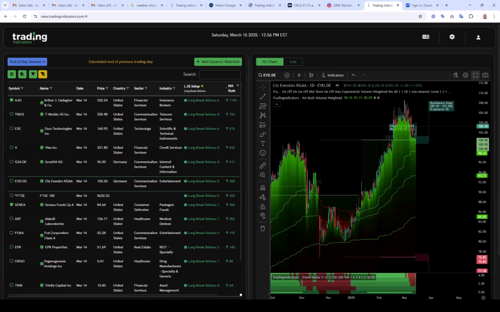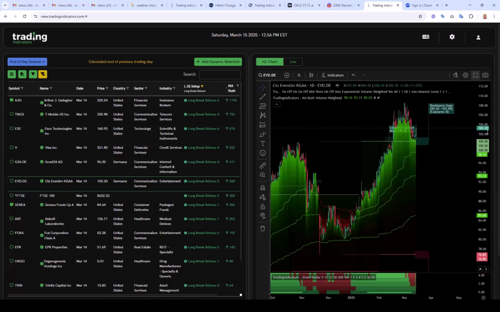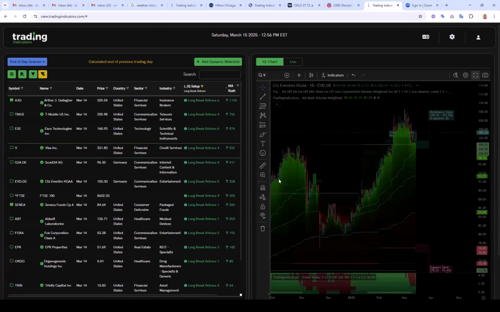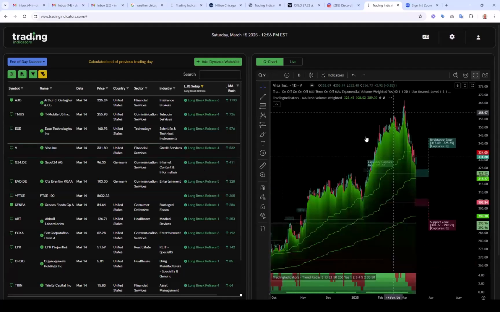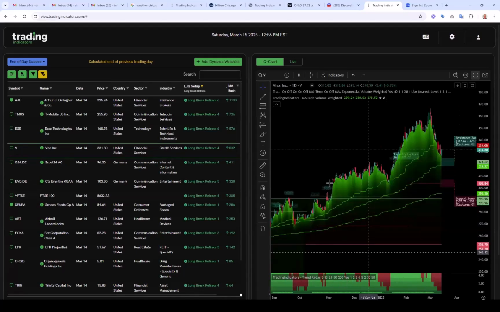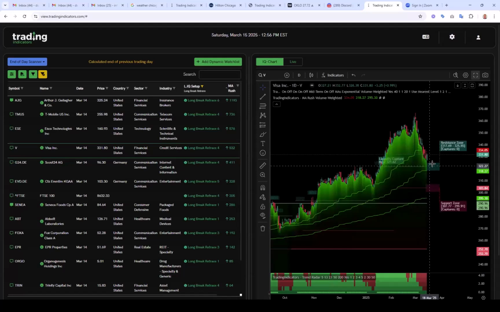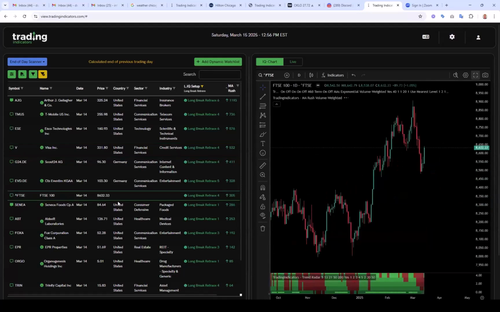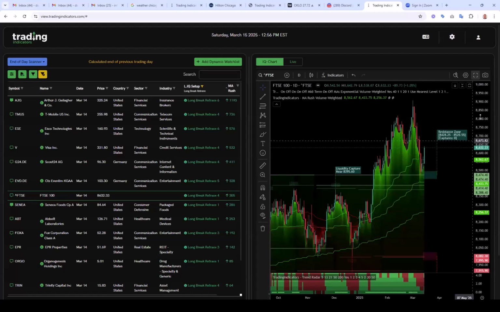So, this one, I'm going to skip too. I think this is a bit too volatile here. Look at this big swing. I like stocks similar to Visa where the uptrend is so nice and clean. It's a beautiful uptrend in Visa here. This is my favorite, more favorable one, where the swings, the corrections within the trend, are not too big. And one more, let's go to this one here, the FTSE 100, also a nice zone break retrace.